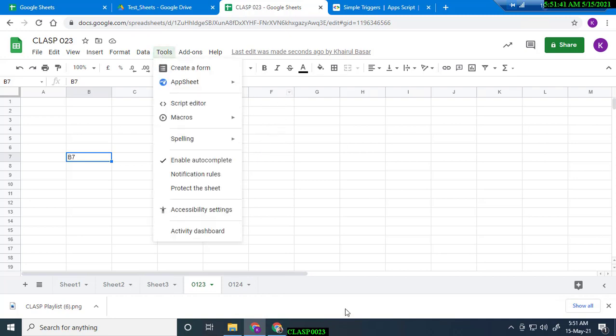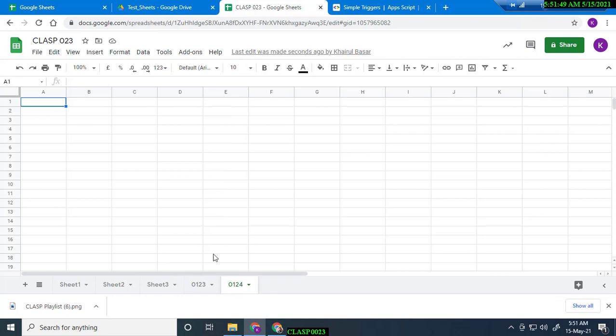Now we are going to change the tab and see what happens. So now the selection is B7. We go back here and it is A1, and you see in A1 what is printed: change tab from previous sheet to sheet name, A1 notation. You see within a sheet this is printing only the A1 notation of the cell.